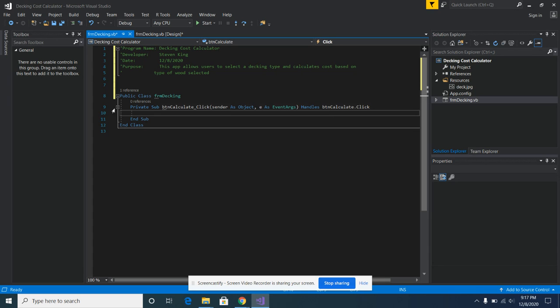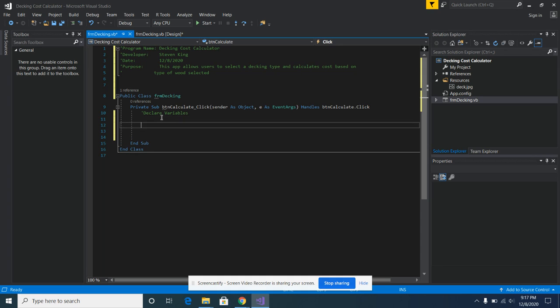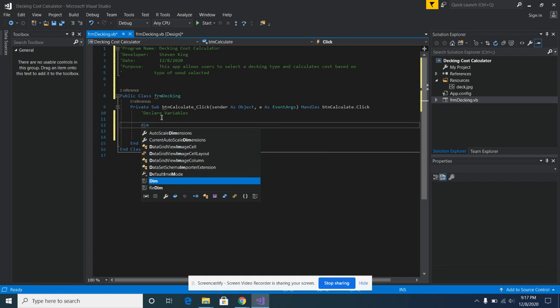So we're going to need a couple variables. In our last chapter, when we started declaring variables, I'm going to go ahead and put in my 3 or 4 different sections. So declare variables. So I have placeholders for myself. And on this one, our assign and convert is going to be a little different. So I'm not going to put that in there because we're going to assign and convert in a different section. So we'll just start for now with declare variables. So dim, and in this one we don't have any constants because we have three different decking costs, and they could change, but we don't really need to make them constants.